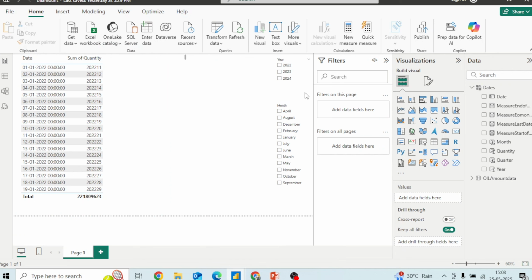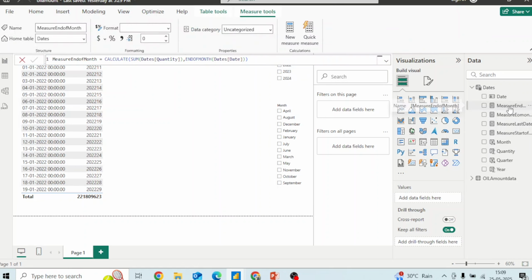I have already added a year slicer and a month slicer, and this is one table that I have used, in which I have added the date column and the sum of quantities. I have already created these measures. So let us start with the start of month. We want to calculate the sum of the quantities, comma the start of month of the date.